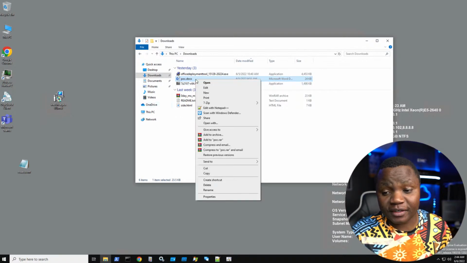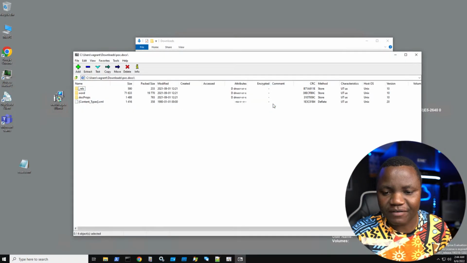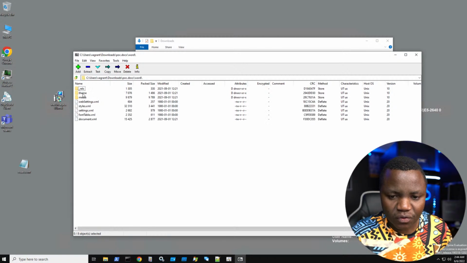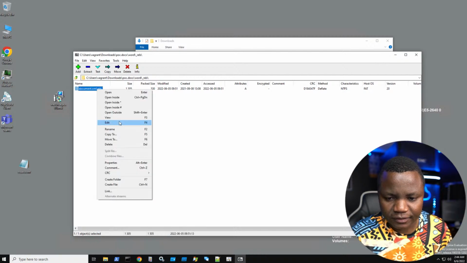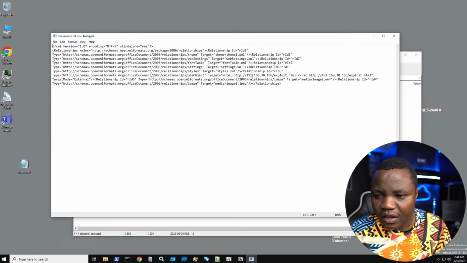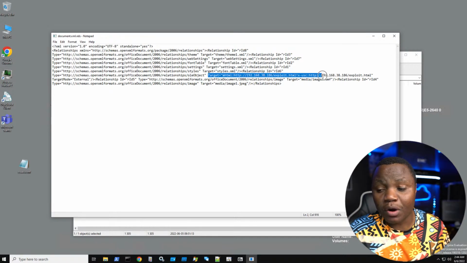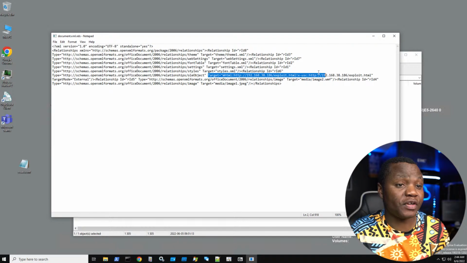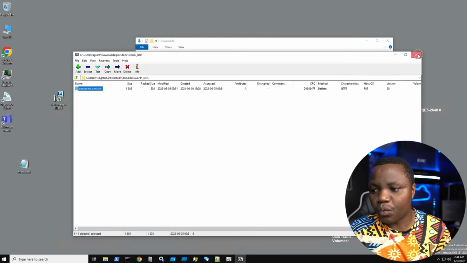All right, so it worked because right here, if you go to Open Archive again, Word, Rails, and edit this, right here, we are pointing to our external server. That's how it was able to reach out to me. This is where the secret sauce is. So once you know that, we're going to execute it one more time.